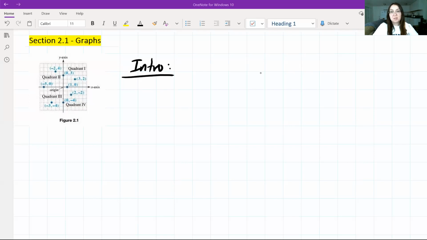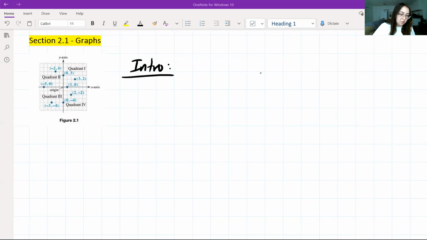So in math, graphs are really important, mostly because you can display and portray data in an easier way to interpret and understand, in a way that almost looks like a picture. And graphs are used in so many different fields like business and health and social sciences. So it's a really important and useful tool to have in your belt, and also to know when and how to interpret them.